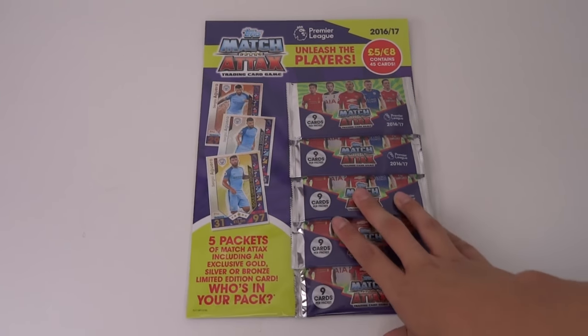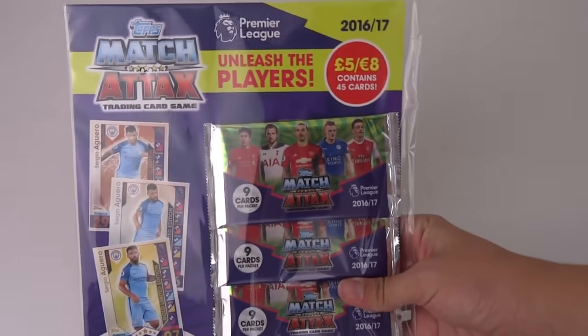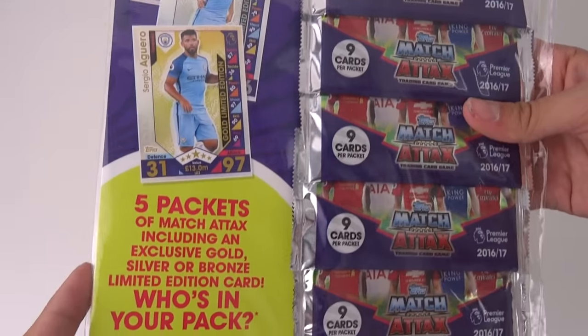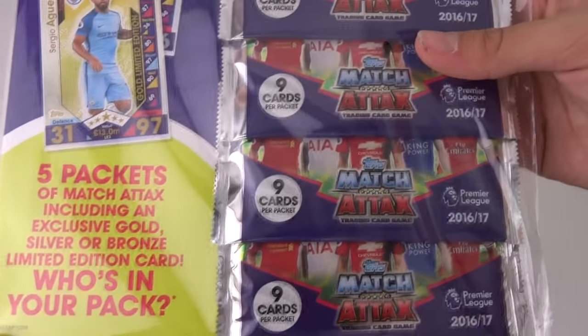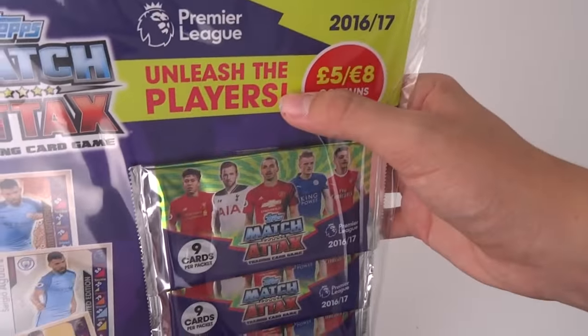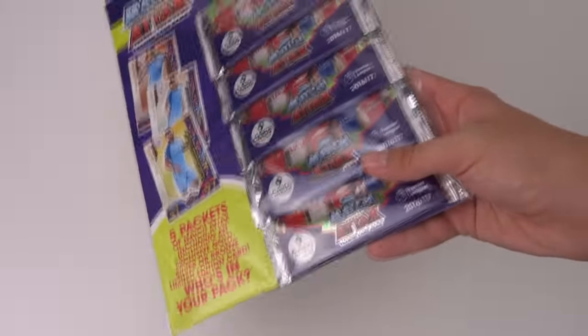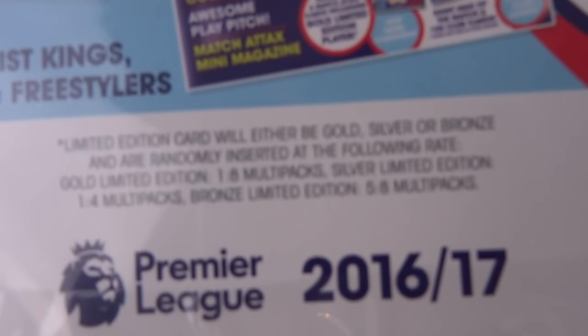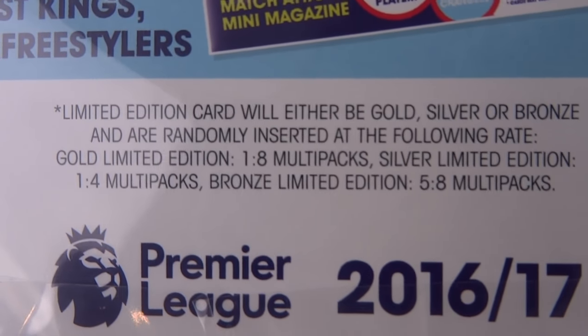Today we're opening a multi-pack, £5 or €8, containing 45 cards: bronze, silver, gold, Sergio Aguero. 5 packets, there we go. And up top, hashtag unleash the players. On the back, it's got all the products, and the odds are down here: 1 in 8 multi-packs for gold, silver 1 in 4, and bronze 5 in 8 multi-packs.